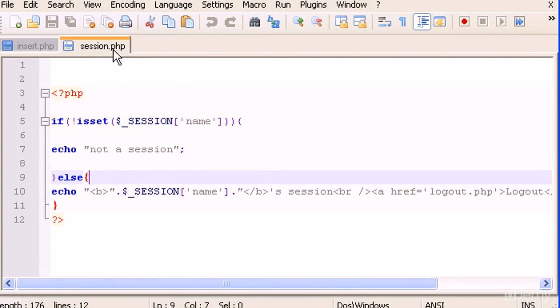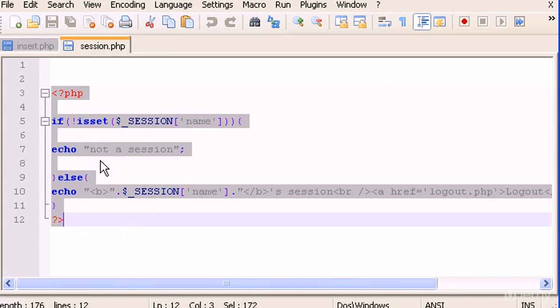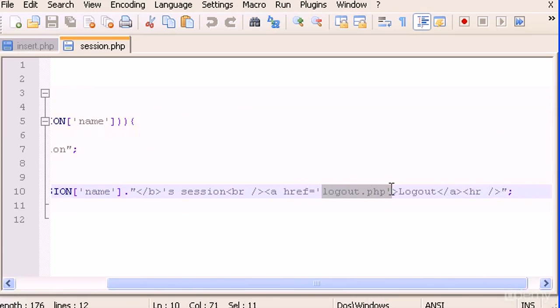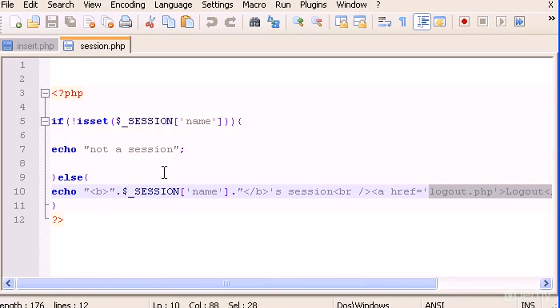Okay, and this is session.php, a little script that is going to be in each page. Remember that in the last video we did include the session.php script in each and every page at the top. Okay, so what this does is output the name of the user that is using that session at that moment. Okay, and so you see here we echo that session, and then we have also the logout link, and this is where we are going to output the picture as well. Okay, so in every web page that you are using in the CRUD test site, it will appear your name and your picture. Okay, so this is a little bit like a social network, like Facebook uses the picture of each session user in the page.